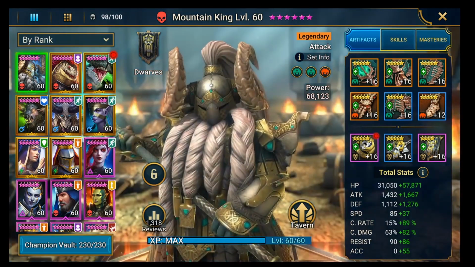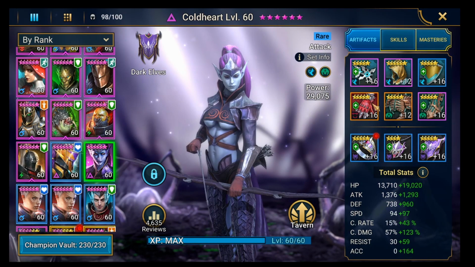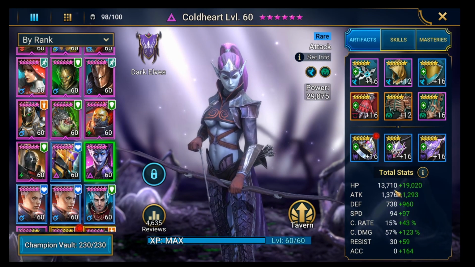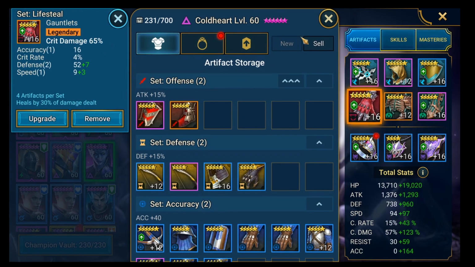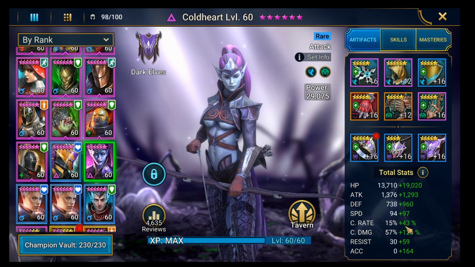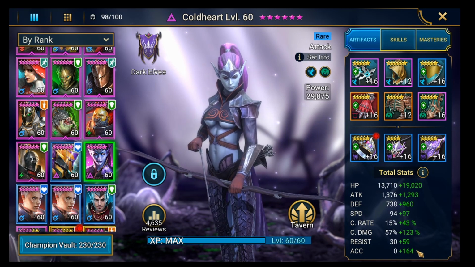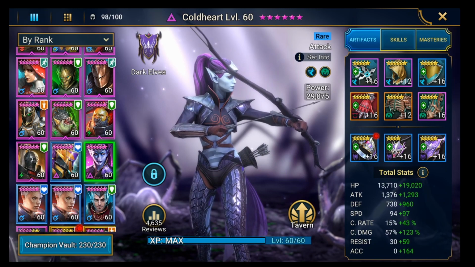I'll just show you these couple of builds. So Cold Heart, I've got offsets, but basically I've put 2 lots of life gear on her to build her HP up. HP is on the chest. We've got crit damage on the gloves. Crit rate's a little bit low, probably need about another 10% really. And crit damage is okay, but could be better. Accuracy is okay, but could be better. So it's an okay build, but not an amazing build.